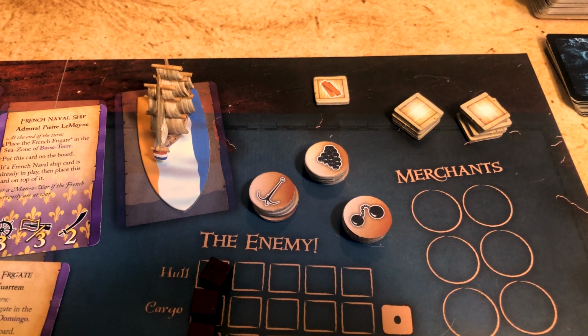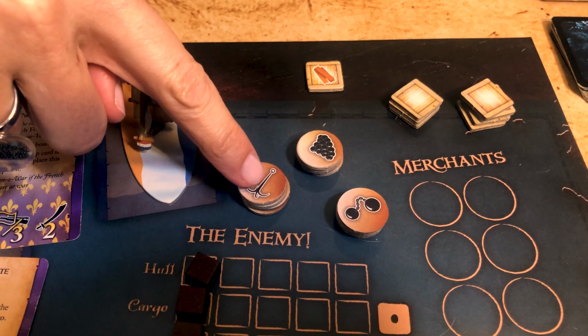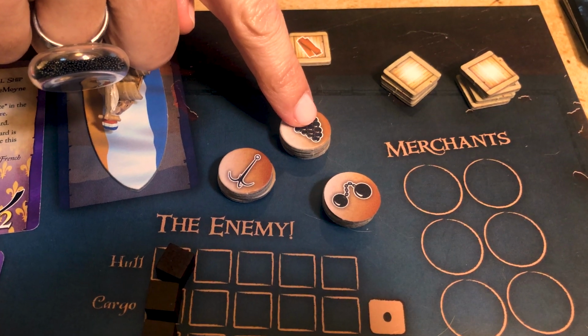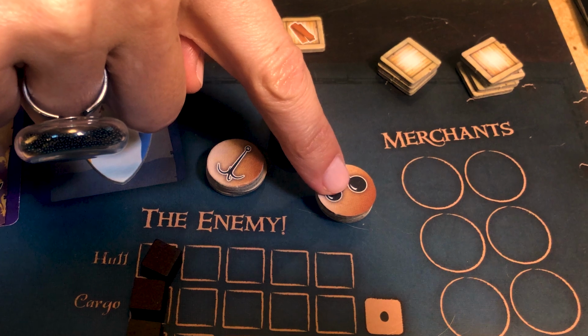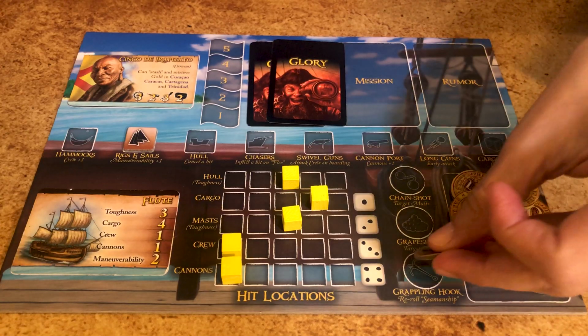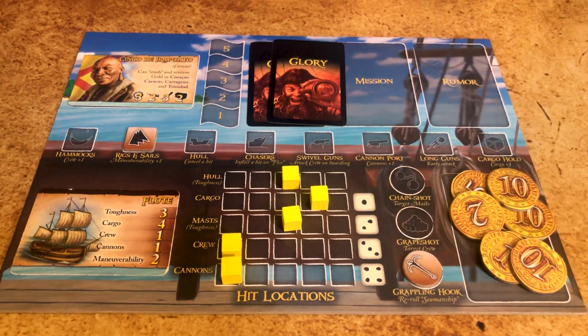In any port, you can also buy special weapons. There are 3 of them: grappling hooks to reroll seamanship rolls, grape shot which are used against crew, and chain shot to destroy masts. These also cost 3 each, and you can also only have a maximum of 1 of each.